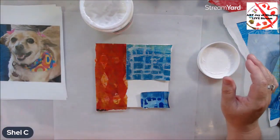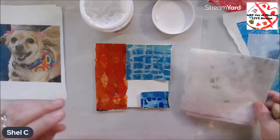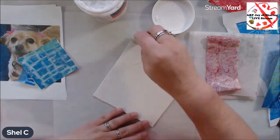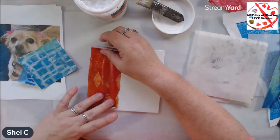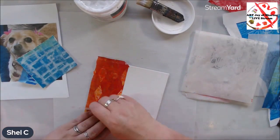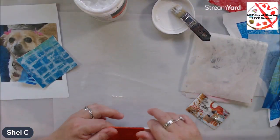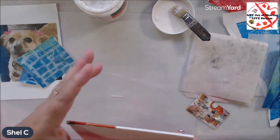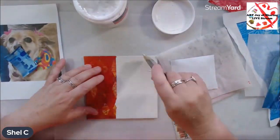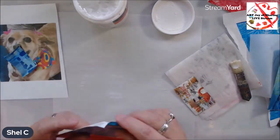and you can see the borders in the background. I'm making this as a gift, and so I'm switching the colors to red, to predominantly red, because that's the favorite color of the person that the gift is for. So I decided to switch that blue panel in the back that's on the left-hand side to red, and I'm using a piece of gel printed and mark-made deli paper from my basket. And then I do want some contrast to that, so my other block is kind of blues and turquoises, and these pieces have pattern on them, which makes them more interesting.